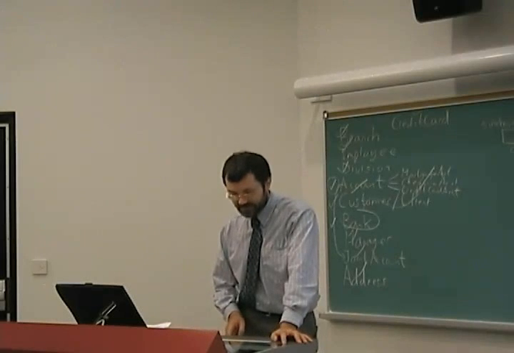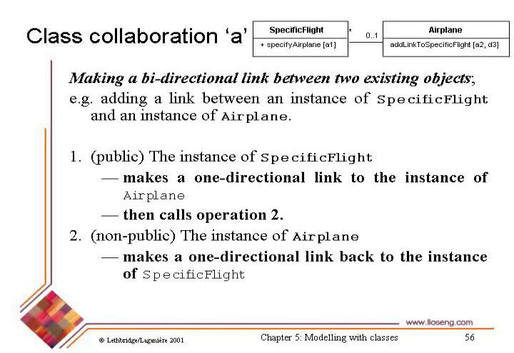Let's take a look at some of the details. Okay, collaboration A, responsibility A. This is the responsibility of specifying the airplane for a flight. Now this is obviously done ultimately through the user interface. Somewhere in your system, you've got a user interface, you've got an airline controller who's choosing which airplanes are going to be used for each flight. This might be an automated process, in fact, an automated allocation.